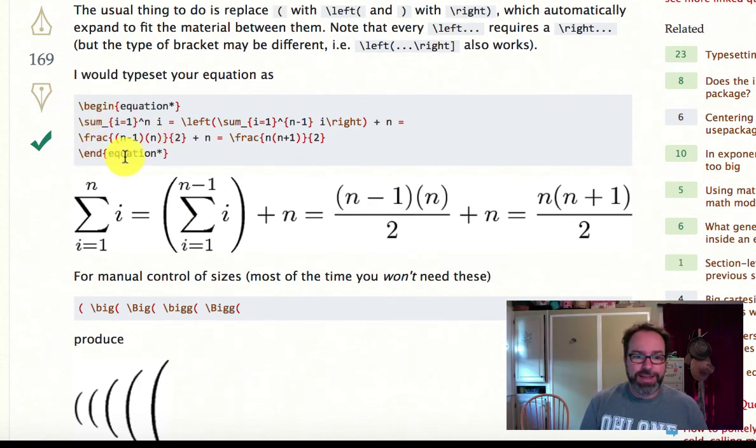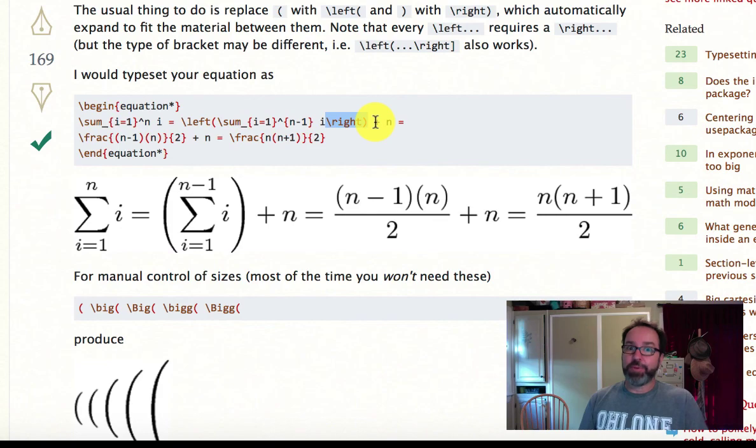So begin and end equation. You're going to see a lot of begins and ends in LaTeX. So something's going on in the middle there. And I can see that this part is sum, and there's the equal sign. So whatever comes after this equal sign must be the thing that I'm after. And sure enough, there it is right there. It's got backslash left, open parentheses. And if I go over here, I see that there's backslash right, close the parentheses.